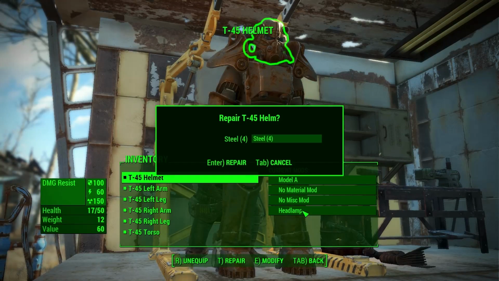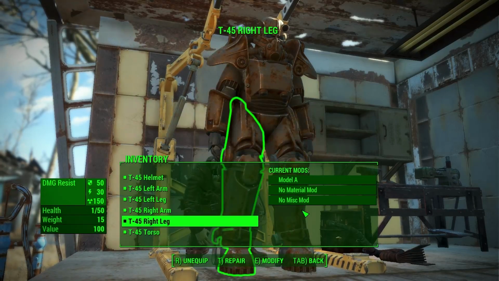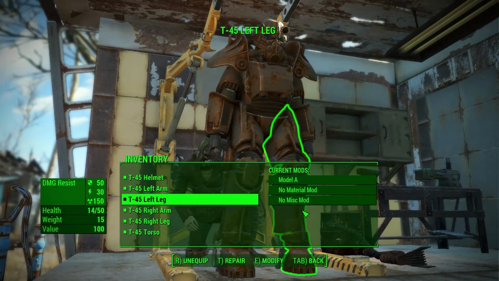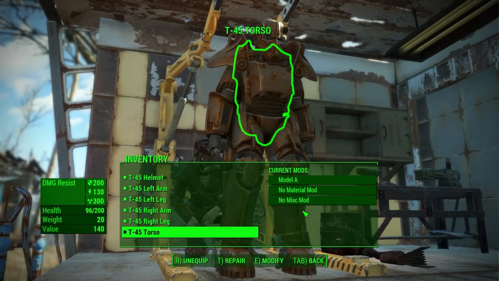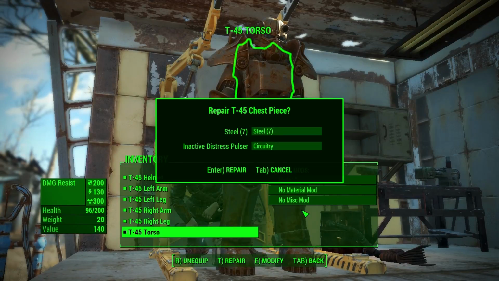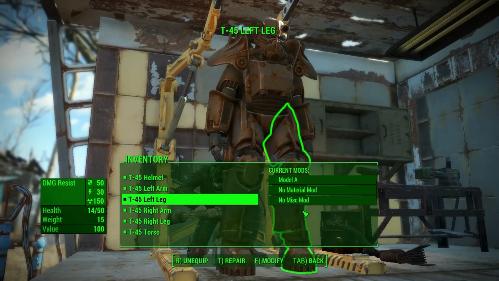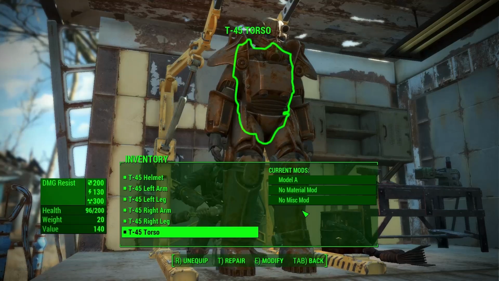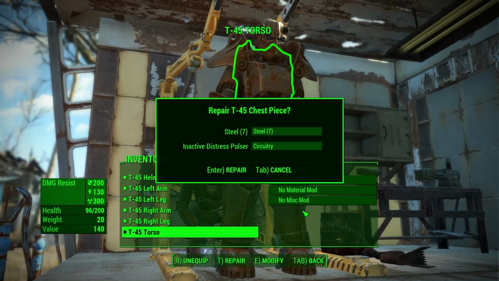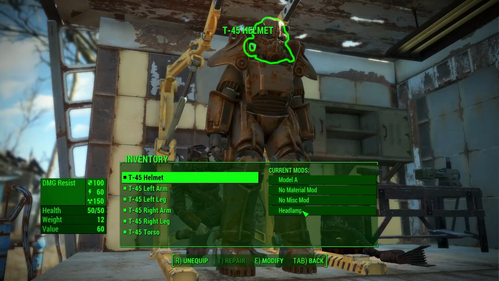You repair them just with steel, but I'm going to wait until they actually break to repair them, because it looks like it's the same amount. It's 4 steel to repair it no matter how damaged it is. Ooh, this one's really damaged though. 17, 14, 22, 1. Okay, maybe we should repair them now since they're all pretty broken. That way the next time we use this, it's going to be fully repaired. Except for the torso, because it's only half damaged. We actually need some circuitry on that, and 7 steel. Let's just go ahead and repair it so it's ready for next time.